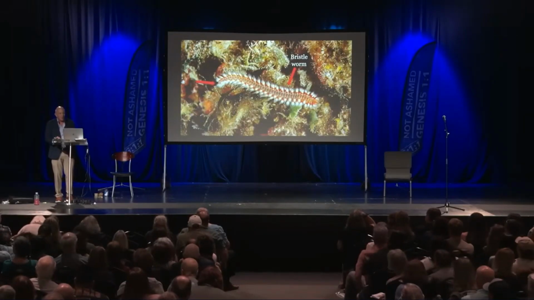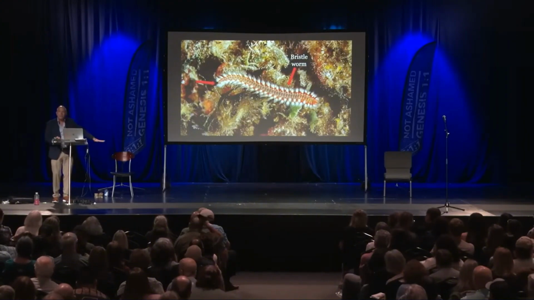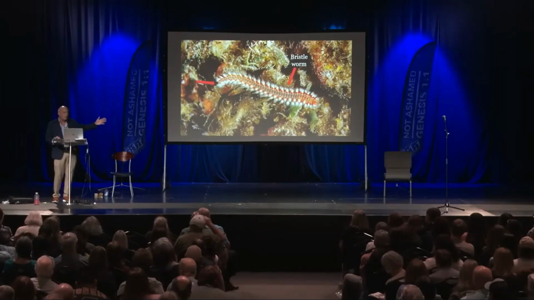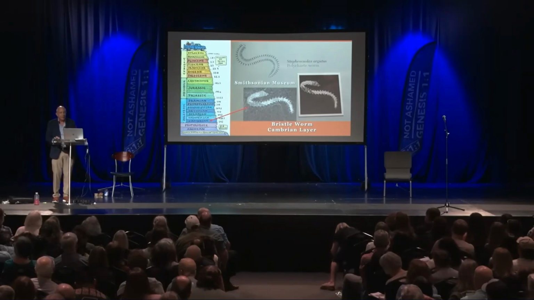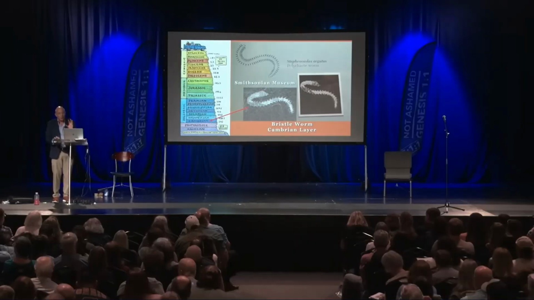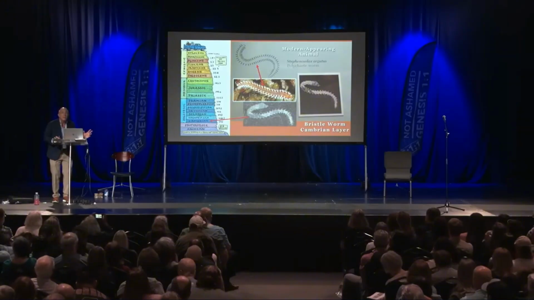No. This is the animal that bit her. It stung her, okay? It's called a bristleworm. Now, I'm going up to the second layer from the bottom, the Cambrian, right? That's supposed to be old. There's no modern animals in it. Here's this bristleworm in the Cambrian layer. It's a fossil, picture of the fossil and the drawing of the animal, all on display at Smithsonian, and there's Debbie's bristleworm. To me, it looks like a modern animal in the Cambrian.